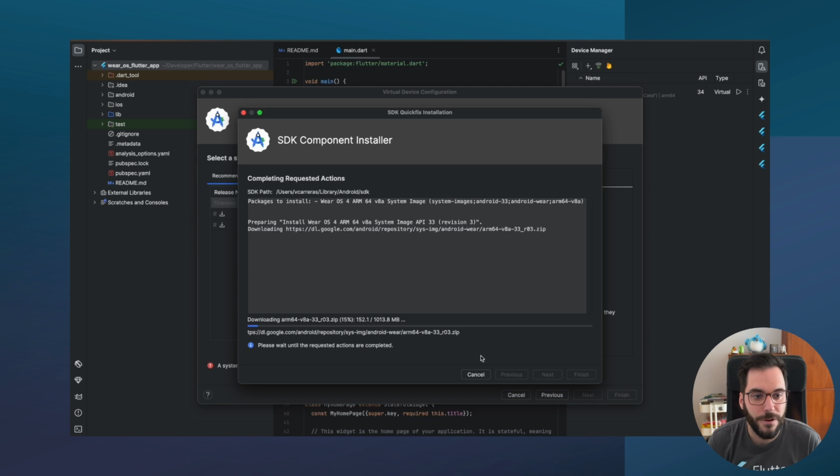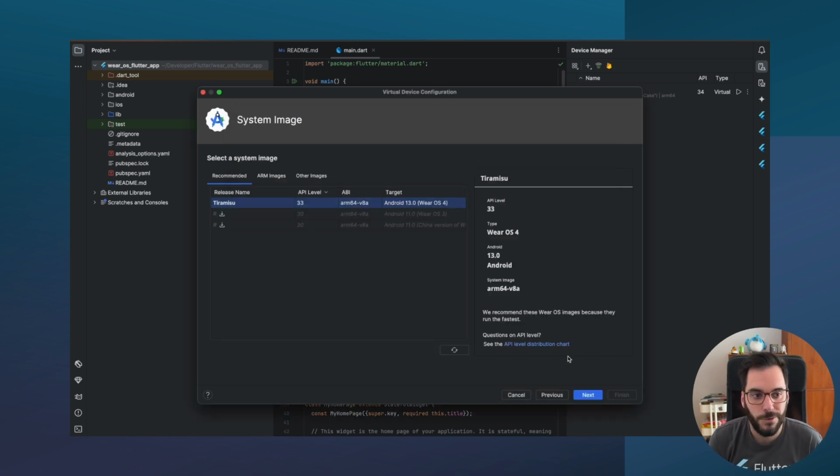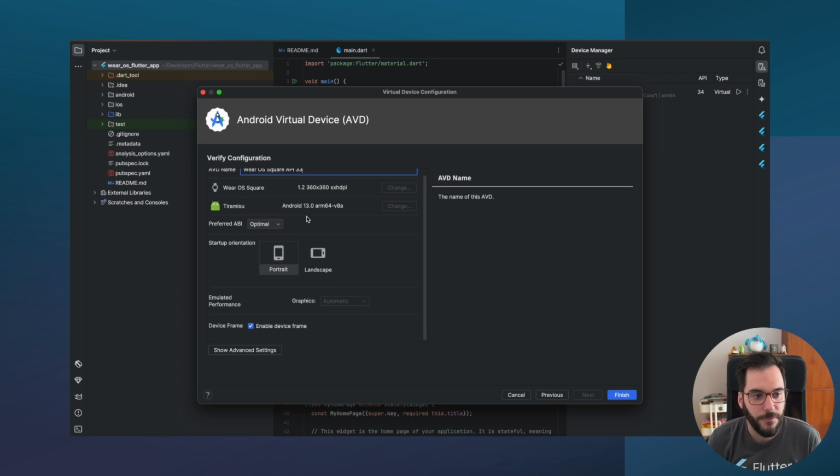Now we select the square ones, and as you can see, we can select different operating systems for them. Actually, I am downloading Wear OS 4. When it finishes, we will be able to select Wear OS 4, for example, in my case, and we can configure a lot of things, like, for example, startup orientation or the name that we use in the AVD.